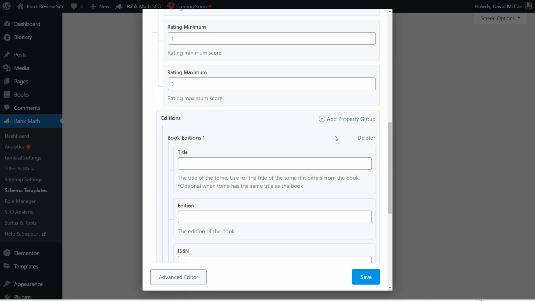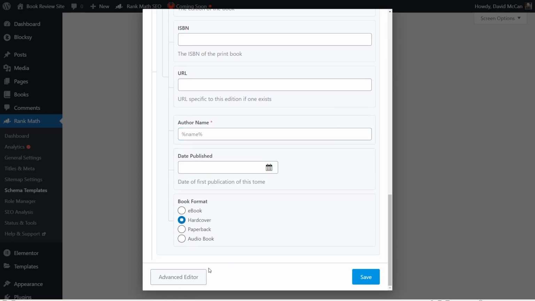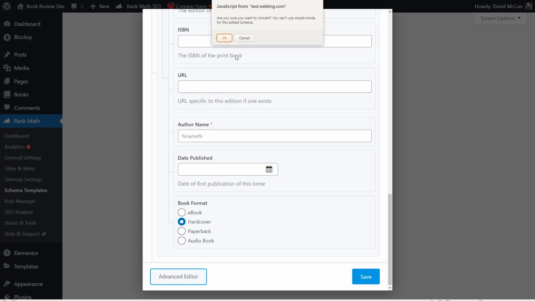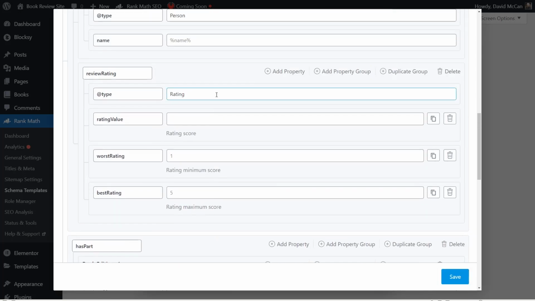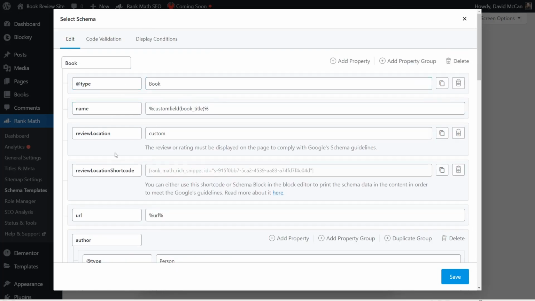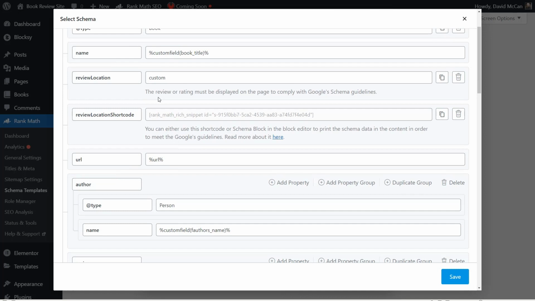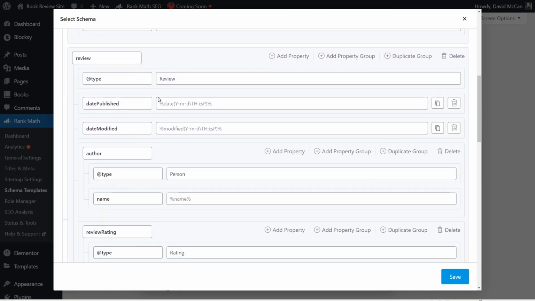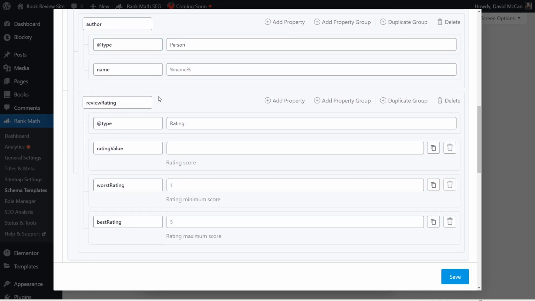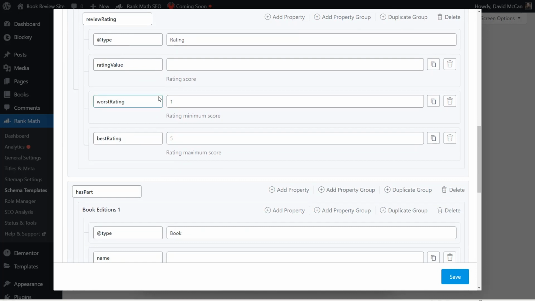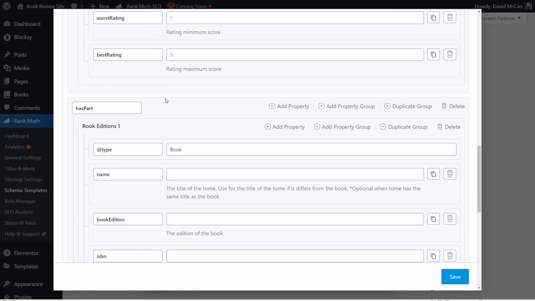Yes, delete. So that's kind of a weird thing. Okay, so a cool feature of the Rank Math schema option is you have this advanced editor, and that lets you go in and customize this deeply and any way you want. So that's a nice thing. And you could create your own schema, using some of the examples from the schema.org page. Okay, here's what we need to delete here.